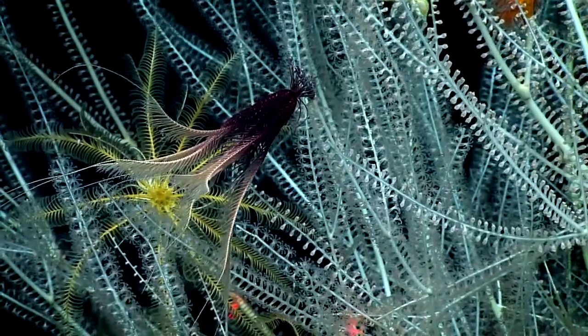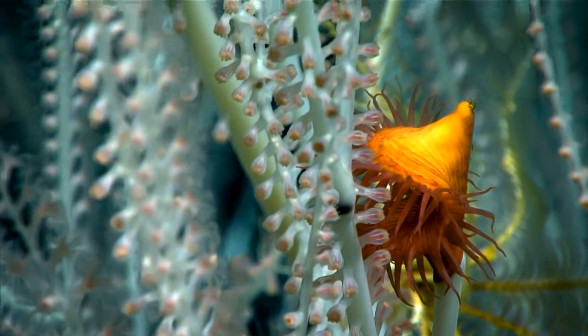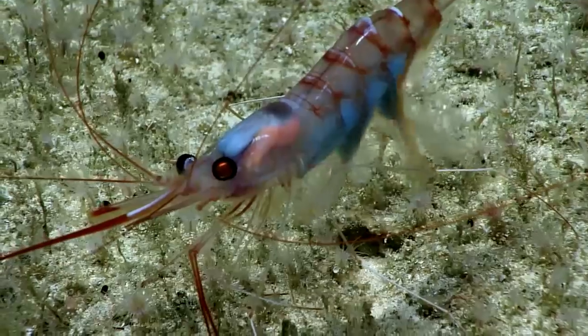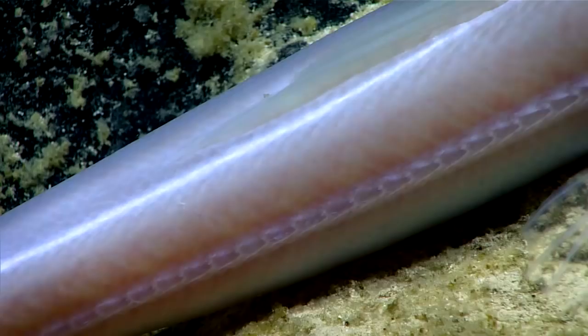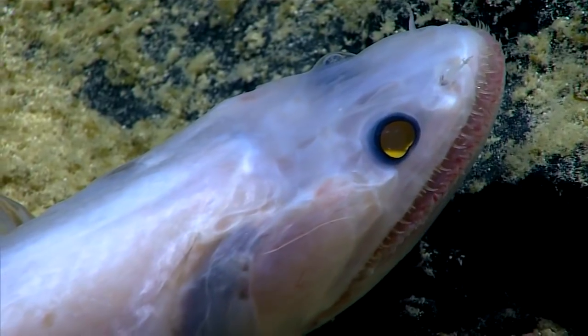Because there's no light, a lot of the animals in the deep sea are actually sensing their environment in a different way. They're not using visual cues. And so a lot of the animals that we see, you'll see they have these extremely long antennae, or we've heard about the lateral lines that are on fish. And these are able to detect motion in the water.